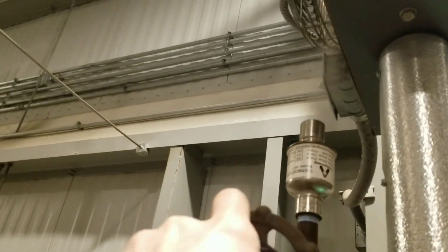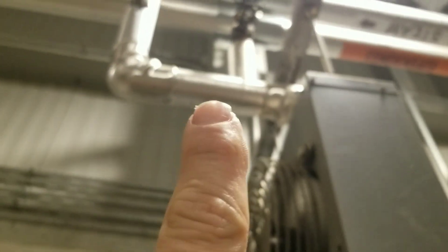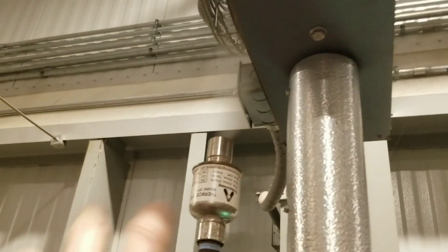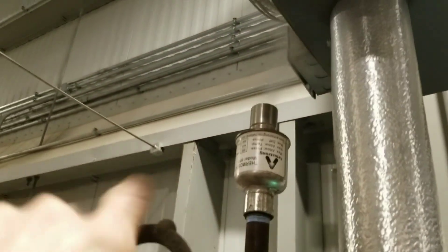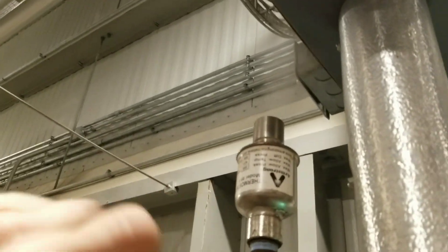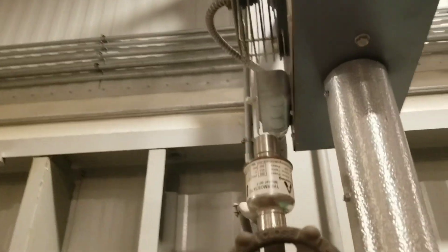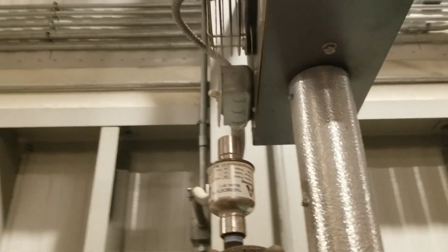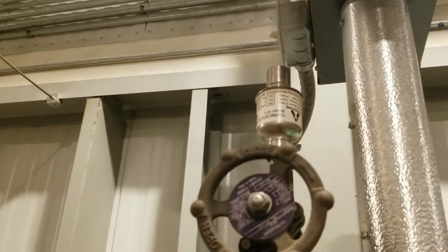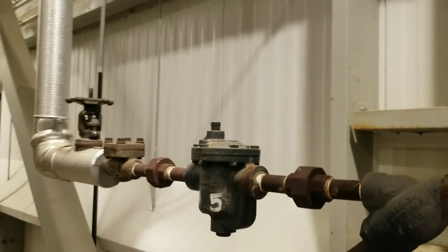We're getting all these opened up, and then we're going to go lower the pressure a little bit at a time and see how we do. The funny thing is all these air vents seem to work. And up top I believe there's a vacuum breaker, and they look like they're all open. I haven't had one of these leak yet, so I'm pretty confident this is going to help a lot and we'll be able to lower this pressure. I don't claim to be a steam expert, but I can research and learn about something. I just knew something wasn't right, and I wrote up all these being closed the last time I was here.